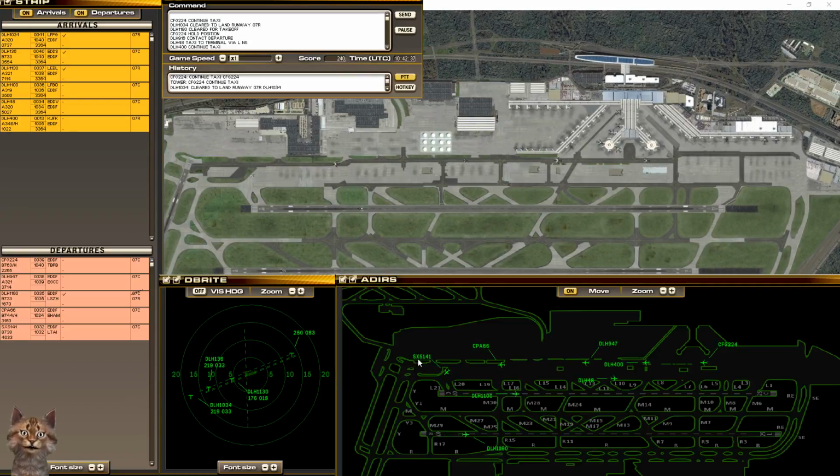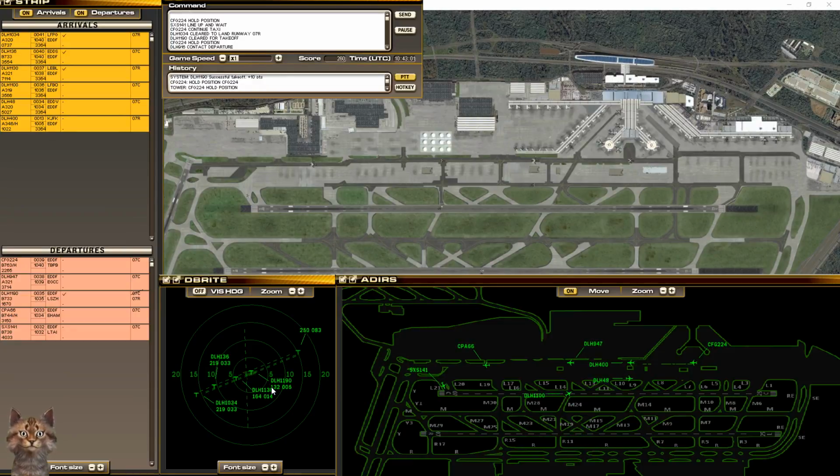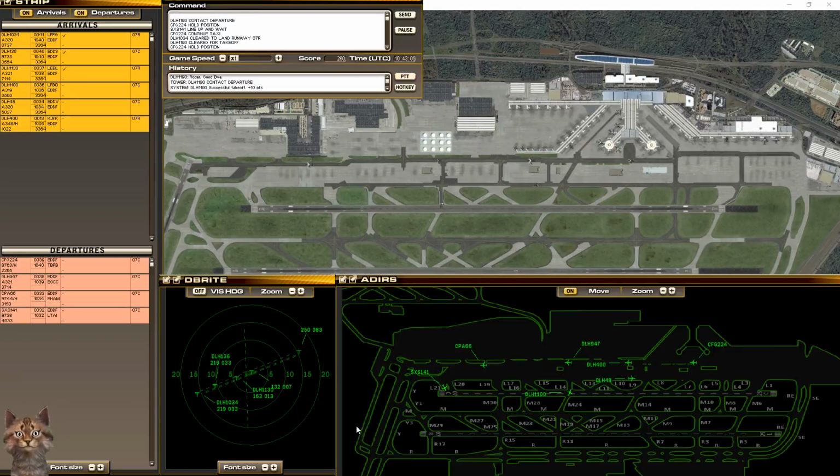Sun Express 141, line up and wait. Line up and wait, Sun Express 141. Condor 224, hold your position. Hold position Condor 224. Lufthansa 1190, contact departure, good day. Roger, goodbye.